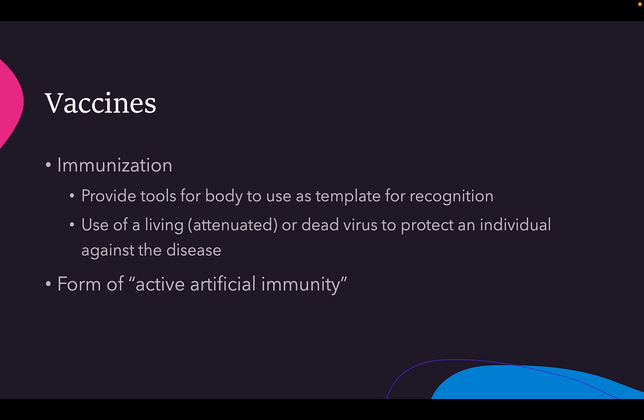The same thing happens with the dead virus. It's got its viral components, but it's dead, so it can't do anything. Your body recognizes it as a pathogen and builds antibodies to it. So this vaccine is basically the primary response, and it's cheating the system, kind of, evolutionarily speaking. And it's a form of active artificial immunity. And so vaccines are pretty cool when it comes to that. But that actually is all we have for the immune system and the lymphatic system.